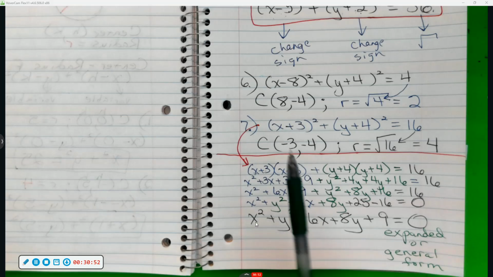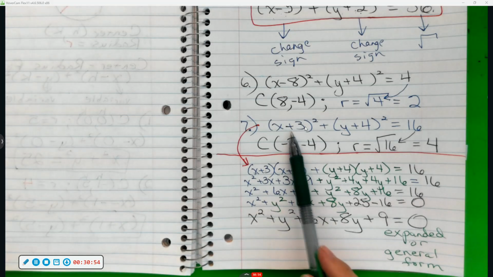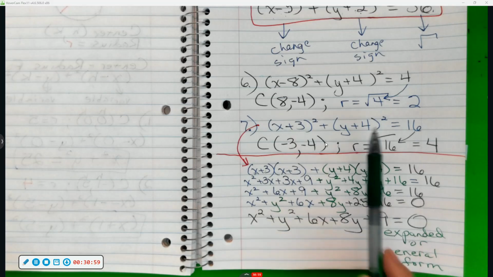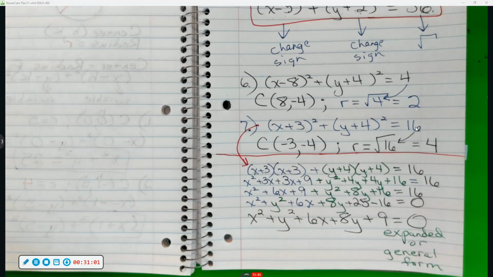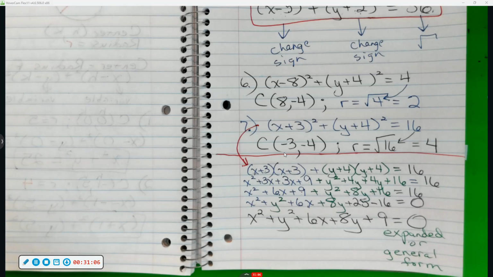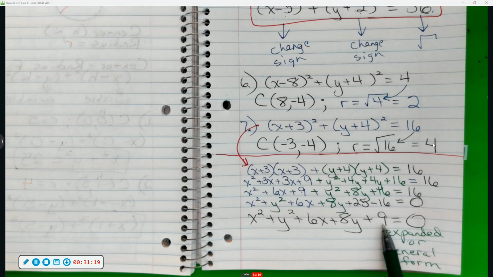Look at this. Here, when it's written in center radius form, I can easily determine the center and the radius. Change sign, take the square root. Can you just easily look at this and determine the center and the radius? That's the big problem. Oh, some people try to come up with patterns on the x and y coefficients, but how are you going to get this 4 from the constant we have there of 9? That's the problem. What we're going to have to do is go in reverse.